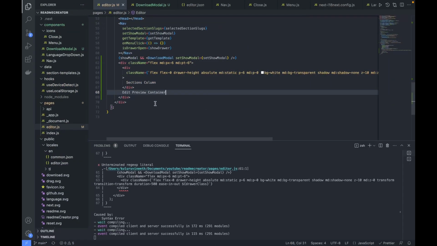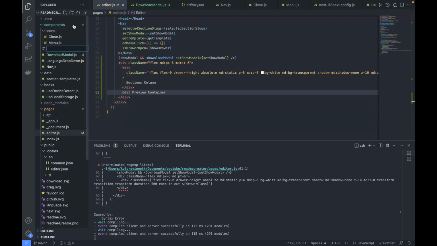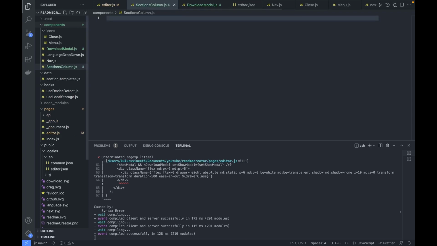Going to the sections column, I will create one component named sections column, okay, node.js. Before this I would like to create two more components, one for each card, which is a sortable item, so that would be draggable, and in that there will be a title, the reset icon and the delete icon.